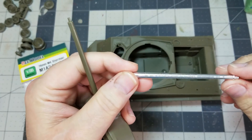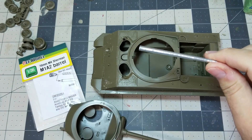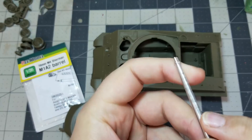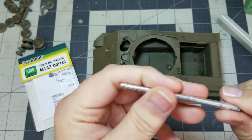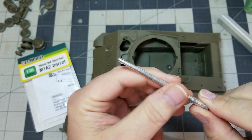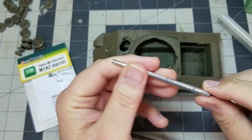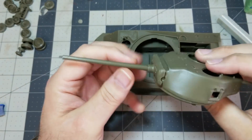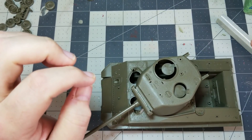Something's weird going on here with the Death Model barrel — it looks scratched up or something. I don't know what that would look like under primer. I don't like the look of it anyway. I've never used one of these Death Model barrels before; the only other metal barrels I have experience with are the Rubio ones and those have been fine, but this one has something going on that I'd have to address. No point in using it. Besides that, the turret's underway and we're gonna start working on the upper hull and address anything that needs to be dealt with.